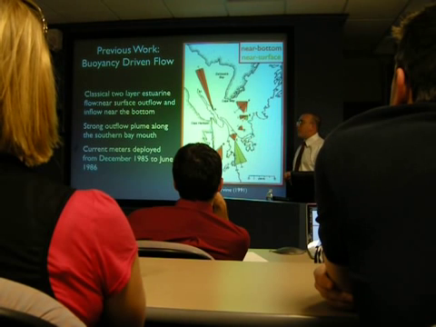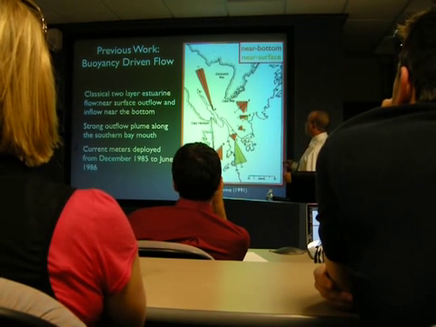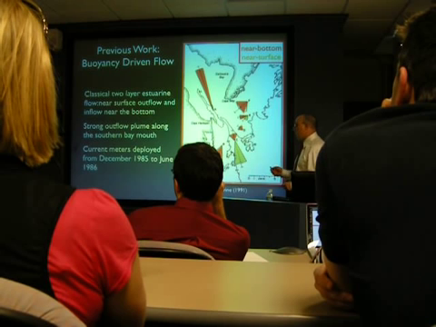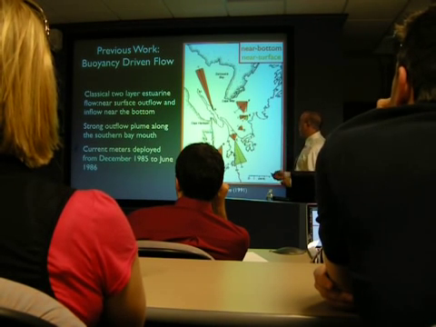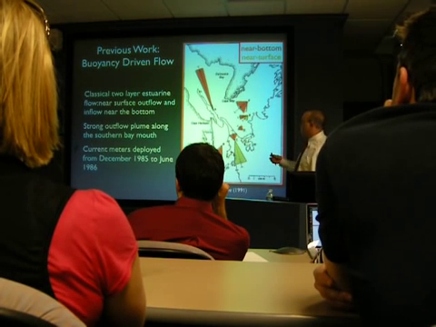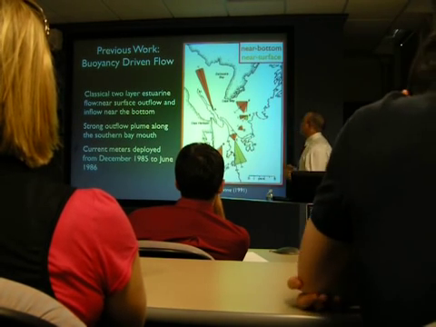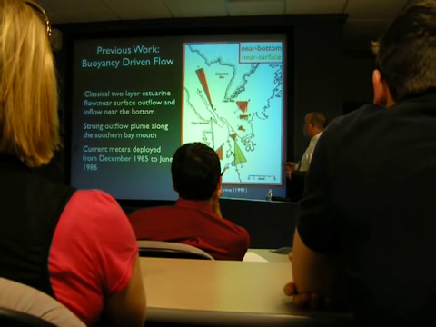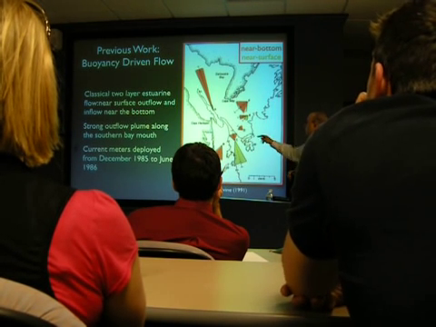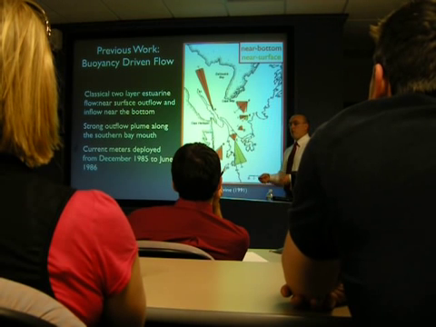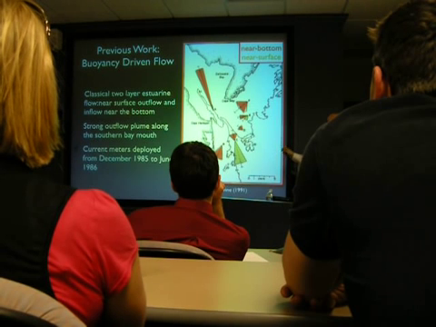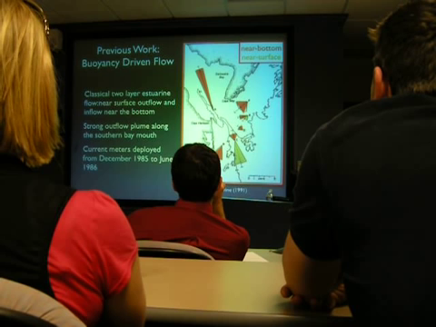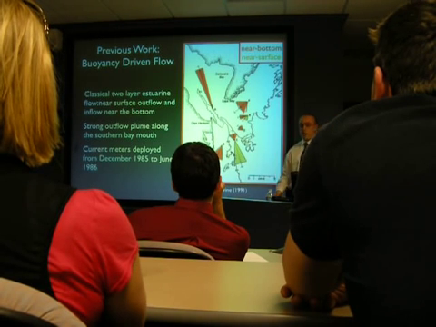Okay, moving on to the buoyancy-driven flow. Here we have a figure of current meters from the Garvine 91 paper deployed in an arc around the mouth of the bay. And what we want to show is the kind of classical estuarine flow where we see the near surface outflow and the near bottom inflow into the estuary. And the red triangles are the near bottom, the yellow are the near surface. And the triangle represents the 95% confidence of the estimate.